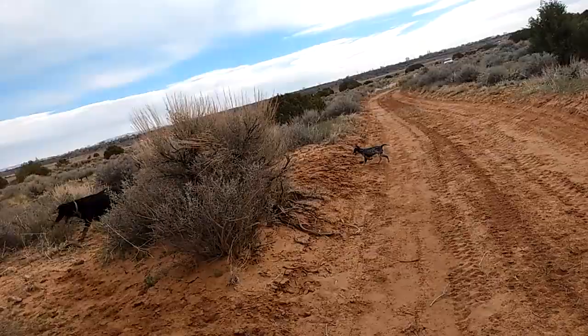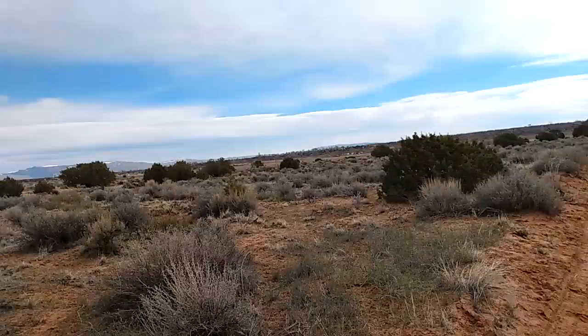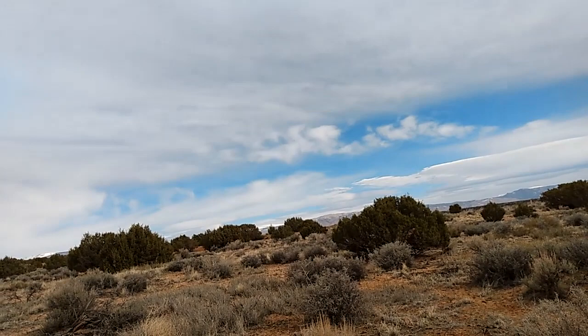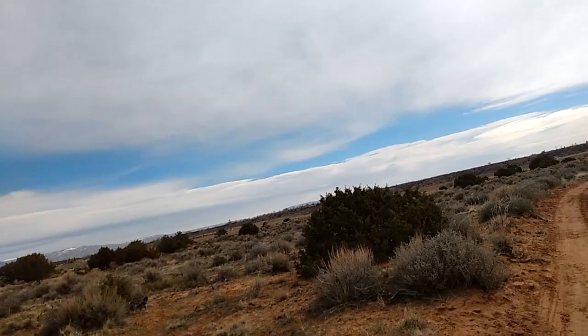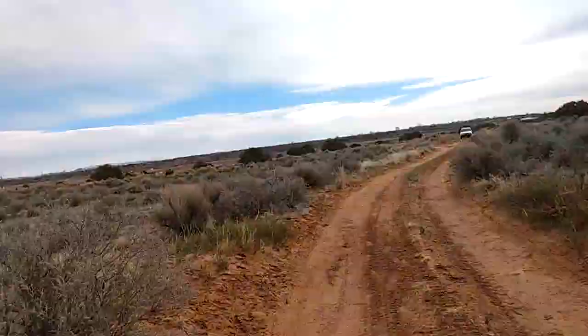Some of the other animals in this area — we do have skunks and raccoons. Occasionally we'll get a cougar, but rarely down at this low elevation. Cougars are mostly up in the mountains, and we have quite a few up there. We do have brown bear as well, but never down this low. There are warnings at the campgrounds up in the mountains because bears have been spotted, but generally there hasn't been a bear attack here in a long time. Most incidents are from people leaving trash out that attracts bears. The cougars have also been depleted due to hunters and we rarely see one down here.